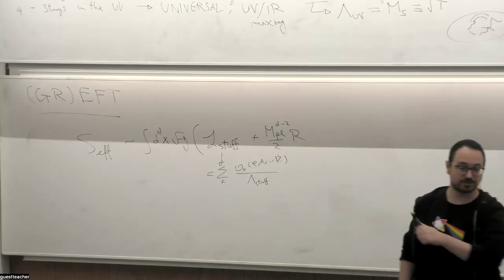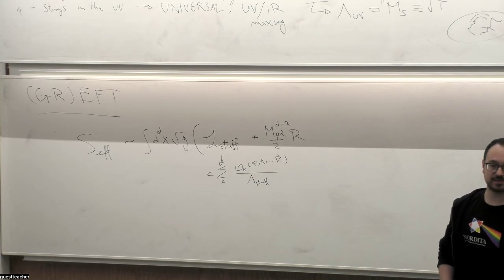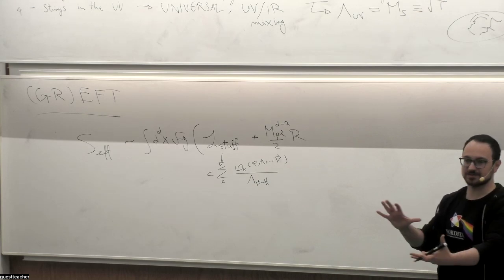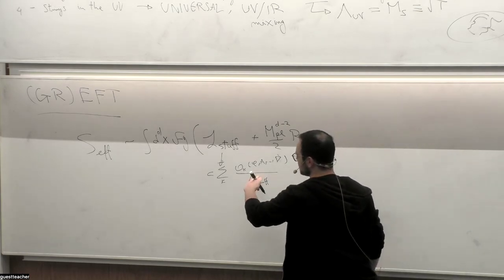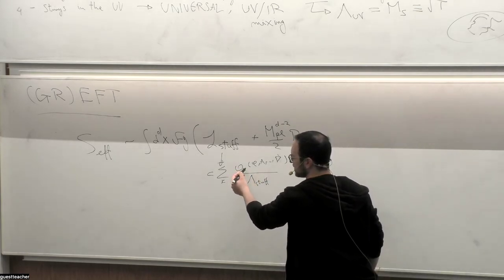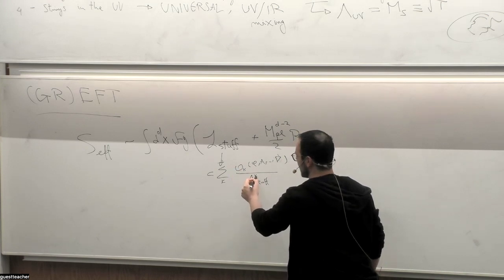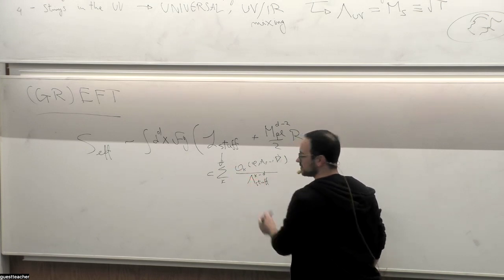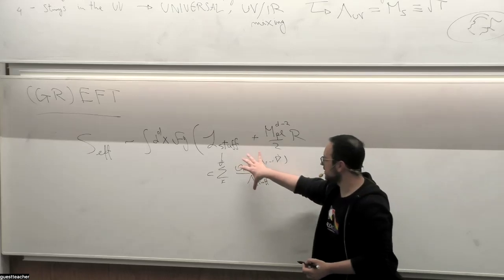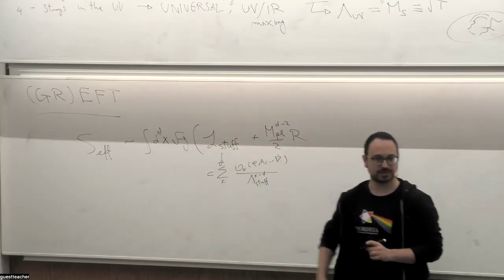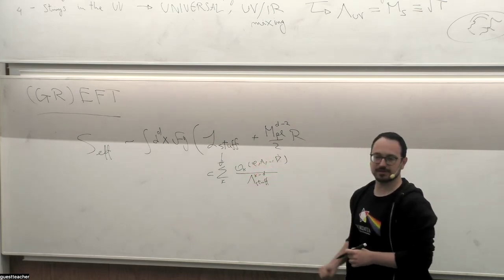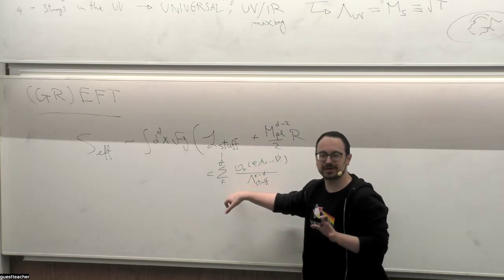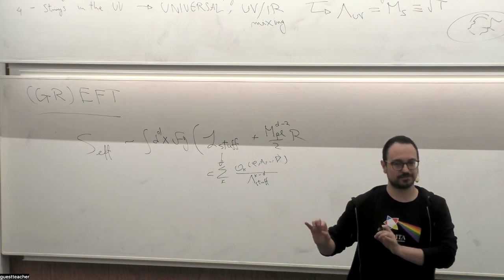An example of which being the Kaluza-Klein scale that was mentioned on Zoom, like the scale of extra dimensions, has nothing to do with quantum gravity. So if this has mass dimension k, this will be k minus d, to make this a dimension d thing that makes things work. So this is the kind of thing that you would expect here, but we don't care about it. This is not a quantum gravitational effect.